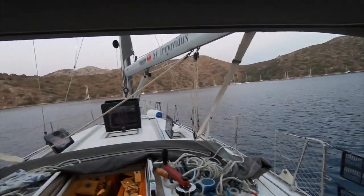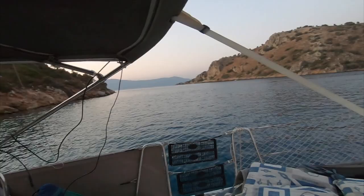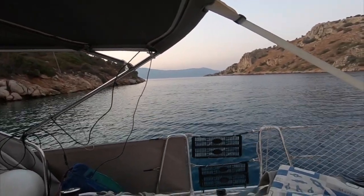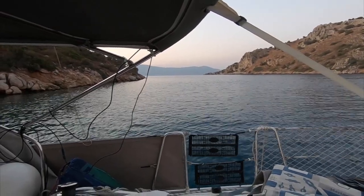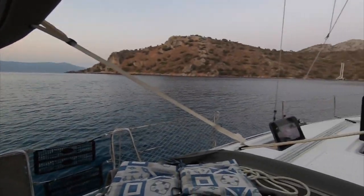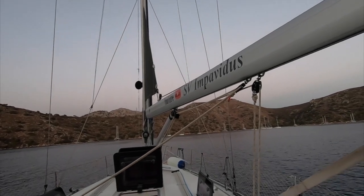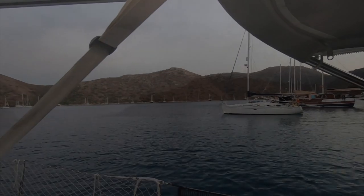That's the view in front. That's open water there. Well, not really open water, because the other side of the peninsula is there. I guess that's 3 miles away. We have got an anchor ball up, even though technically we're moored. We stayed there 2 nights, and this is the view we had on the second night.